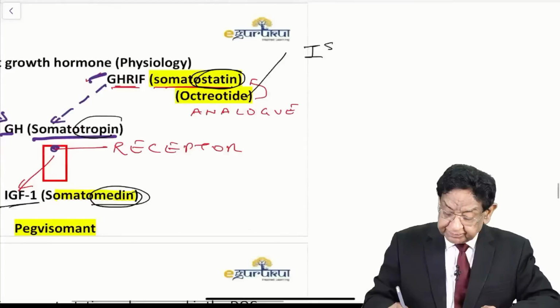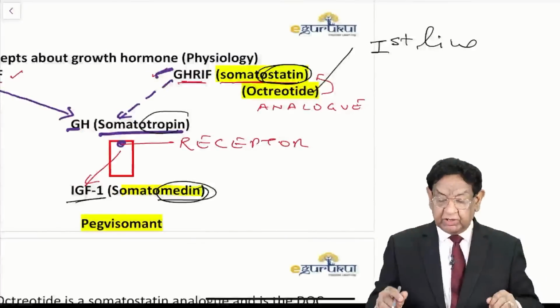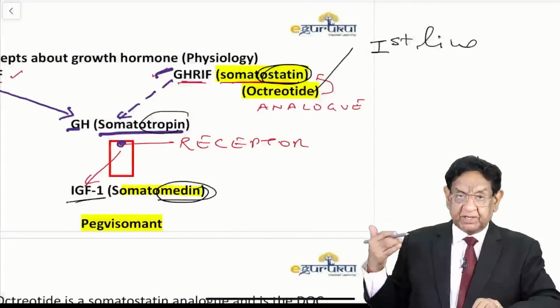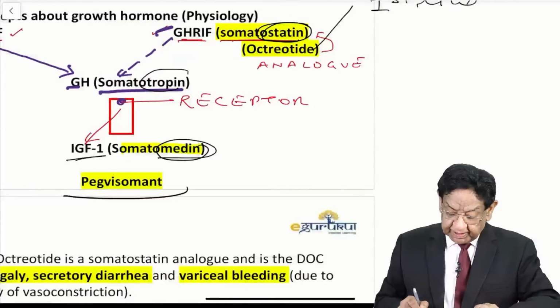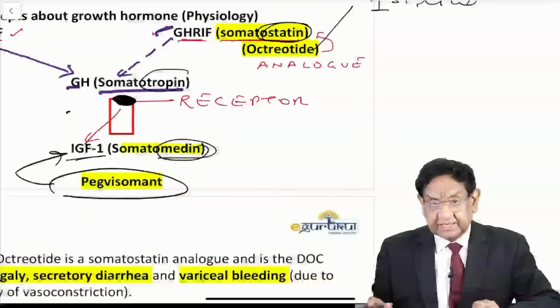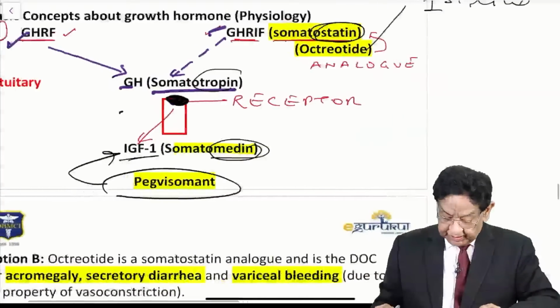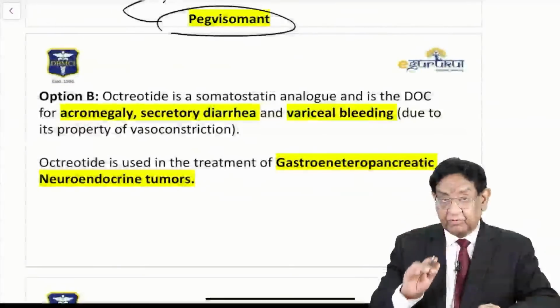First line treatment. It is a somatostatin analog. It will reduce the growth hormone level at the central level. But you are giving this drug, patient not getting benefit. Then we like to give pegvisomant, which is a growth hormone receptor antagonist. It will be acting at this level. It will block the receptor. The drug will come, it will not act. So it is a growth hormone receptor blocking drug. So I hope you are clear about it. So we learned about octreotide, we learned about pegvisomant, but now let me think more.